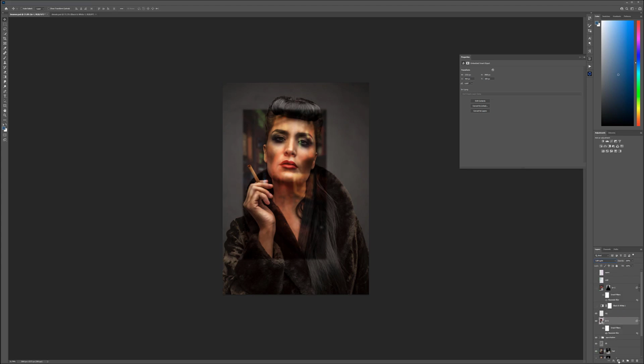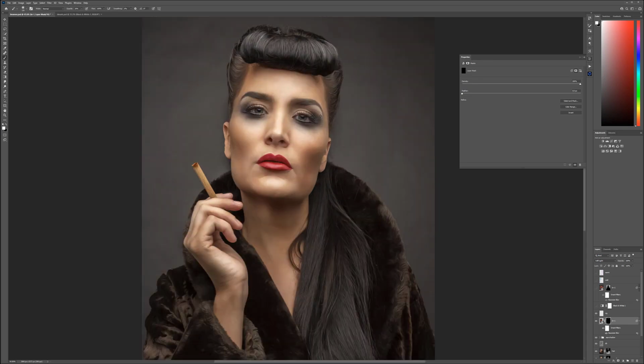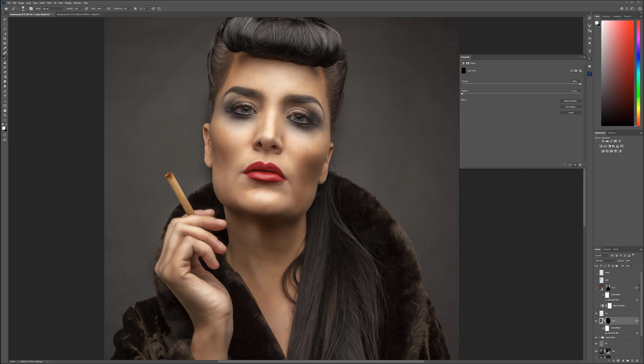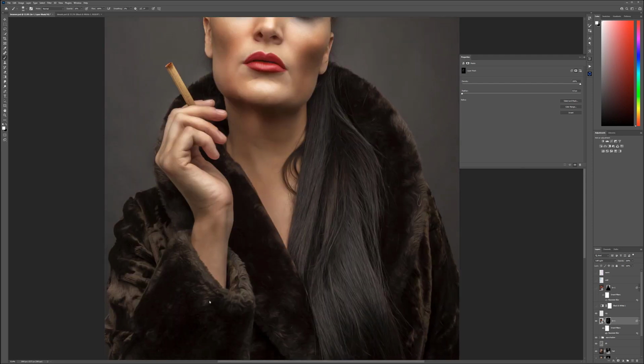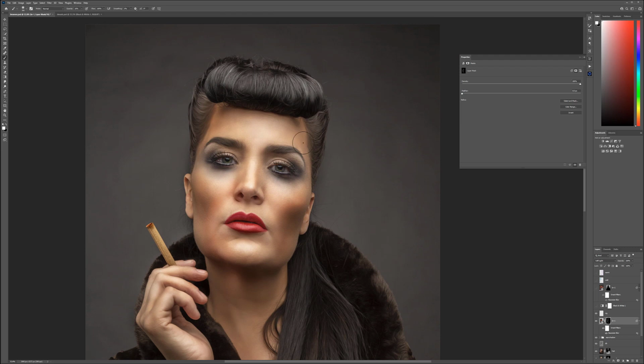Again, we'll hold Alt and create a mask, so we're hiding again. And now we can use the brush to brush slightly in, and mostly just look at the eyes, like the cheek, where the reflection is. Okay, so let's go ahead and go just on a cheek slightly. Of course, we can modify, and remember, if it's too much, we can take it out. But it just helps a little bit to add this tone, and it's important actually on the hair to add. That's what we do. We just add this one.